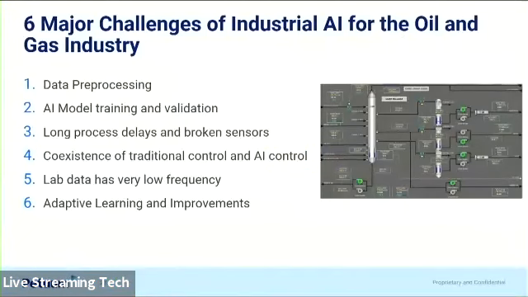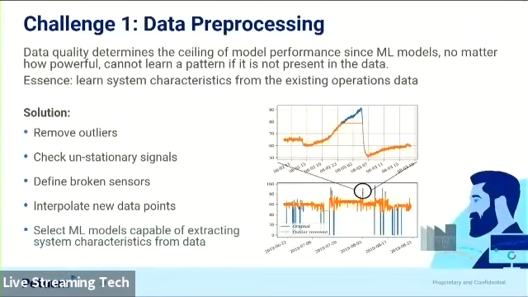So these ones are basically the challenges, and I'm going to try to be brief. We have several challenges. When you look at the algorithm itself, you can take any algorithm and run it, and you will get something. But the question is whether the model will be able to represent the process, and whether we will be able to control it. And we need to do a few things, and we will get into those.